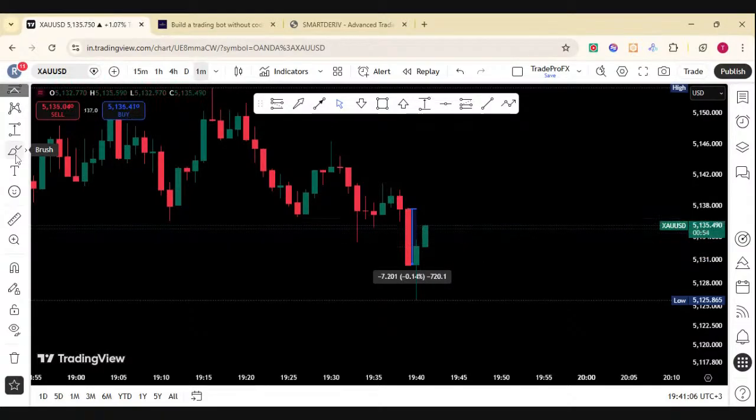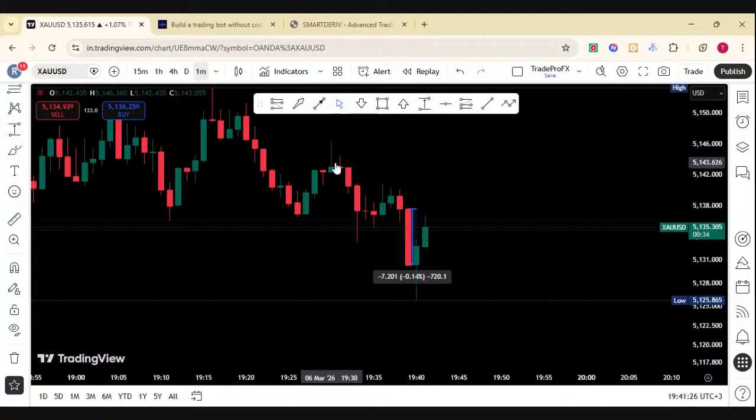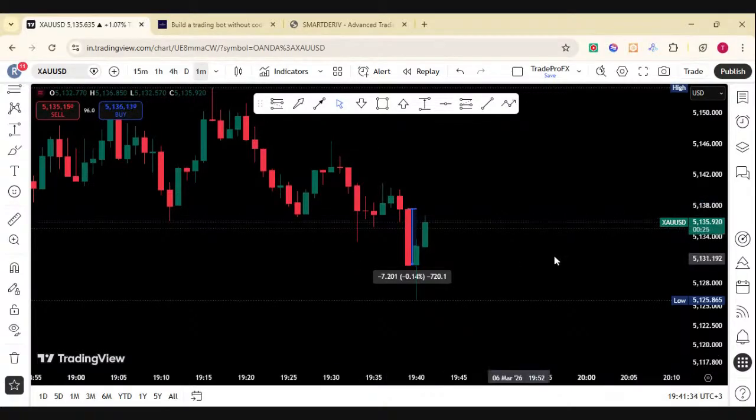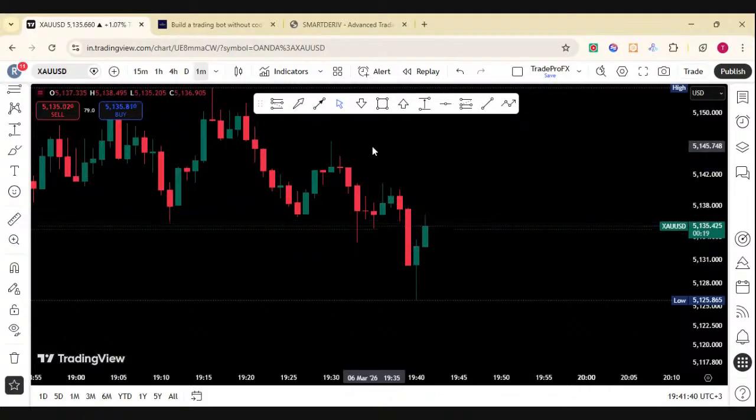You have seen a signal, you have been told to enter, and then you have a 50 USD account. Most of the time, if you use a lot size of 0.10, automatically you'll lose that account, because you must start with the spread. Then from the spread, it might go up and make such kind of wicks or tails, and that's where most of the retail traders fail. So I wish we would have done one practical on what will happen, the difference of using 0.01, 0.10 and maybe one lot size.